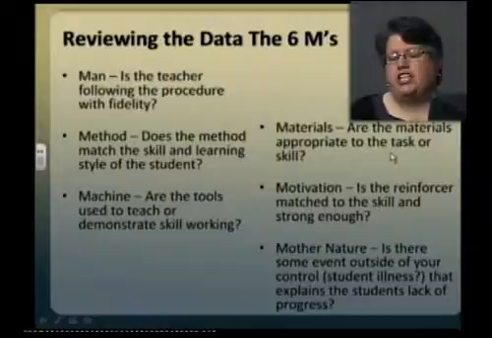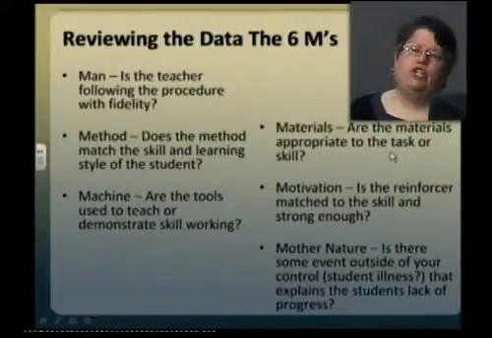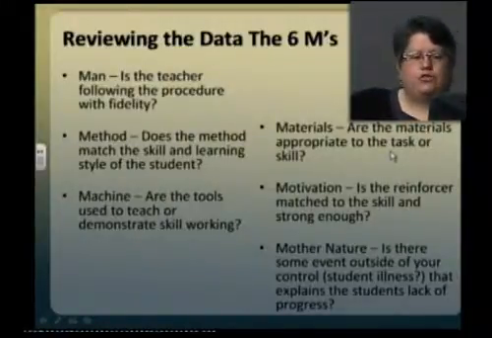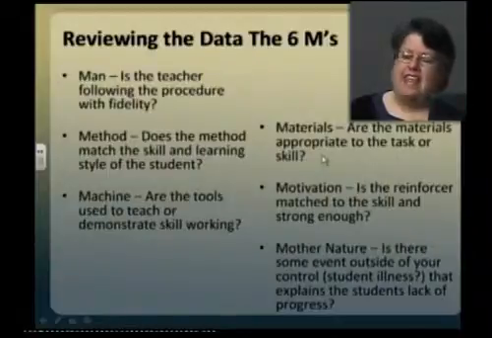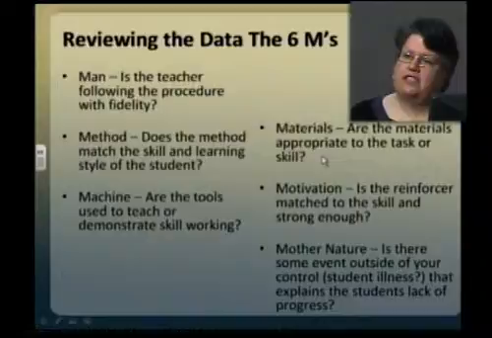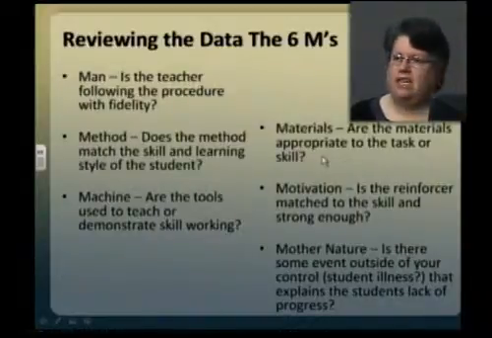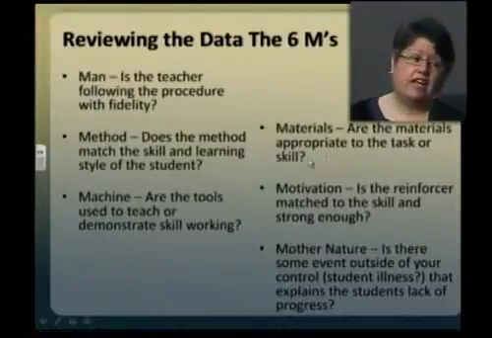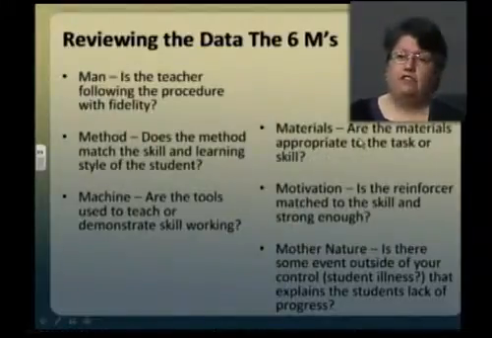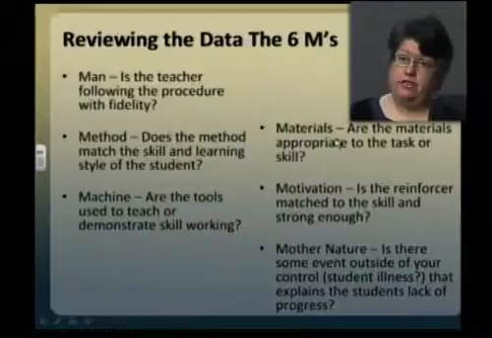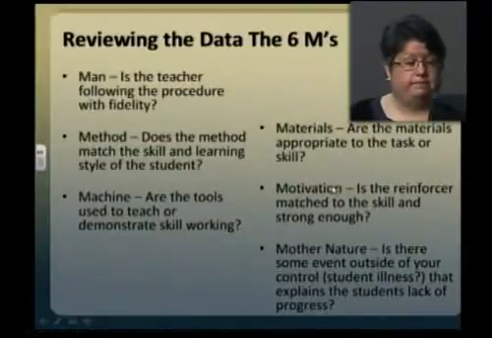Let's say we're teaching Andrew to ask for a break, but we're using a picture on the classroom board. That might not be an appropriate material to the task when he's sitting at a desk. And we want him to demonstrate that new behavior of asking for a break. So you have to ask yourself, are the materials appropriate? If he's not making progress, it might be the materials that are inappropriate.